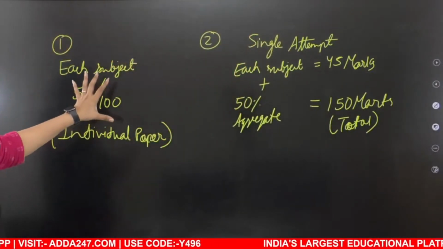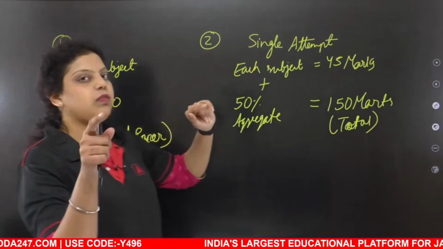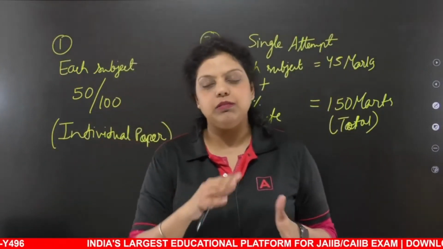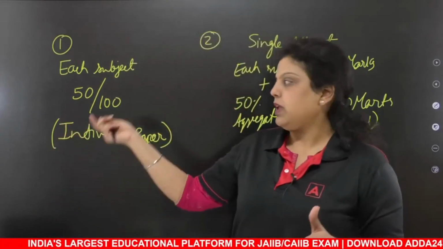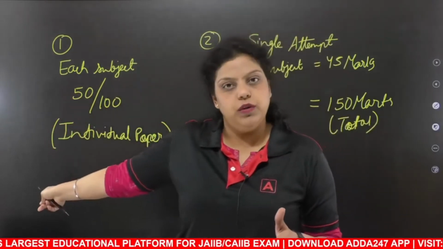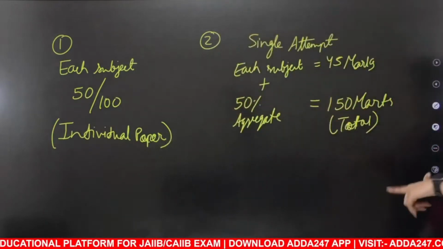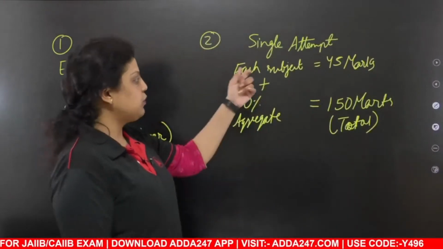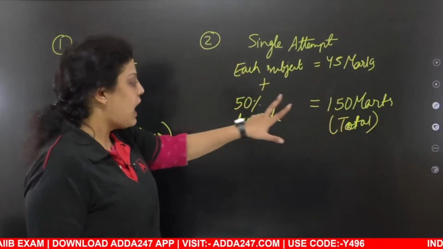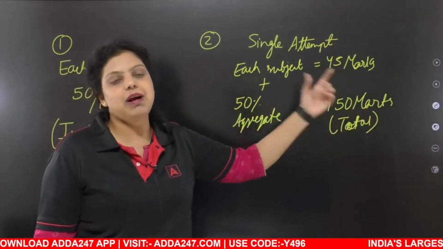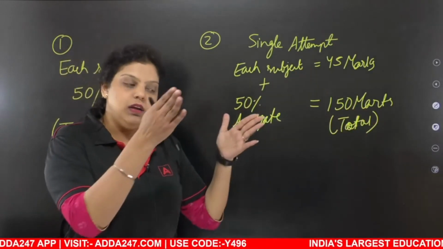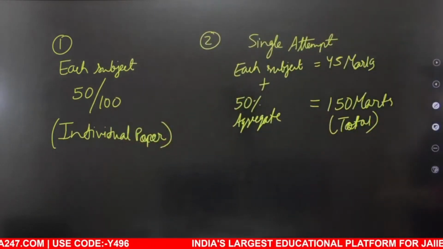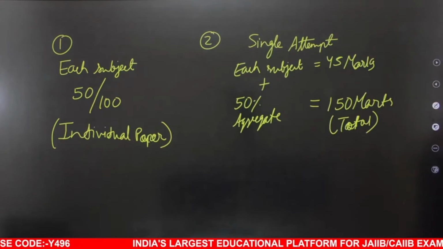The first condition is when you are giving an individual paper. Let's say for example you have qualified the ABM paper and that credit went to you, that you got the credit of that particular subject. In the next attempt you are going for the BFM subject. Then you individually need 50 marks out of 100. But if you are giving all the 3 papers in a single attempt and you want to qualify in that single attempt, then a minimum of 45 marks should be there in each subject and the overall aggregate should be 150 marks. That is 50% of the 300, that is 150 marks is required. So these are the 2 conditions which you have to follow in the CAIIB to get selected.